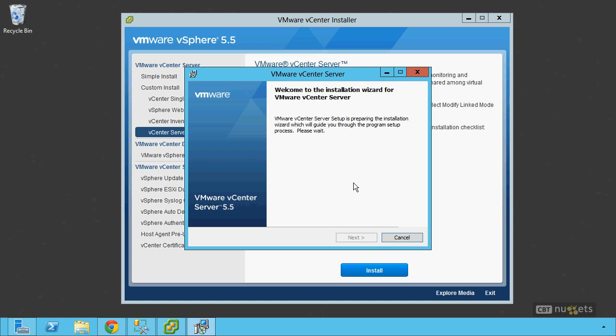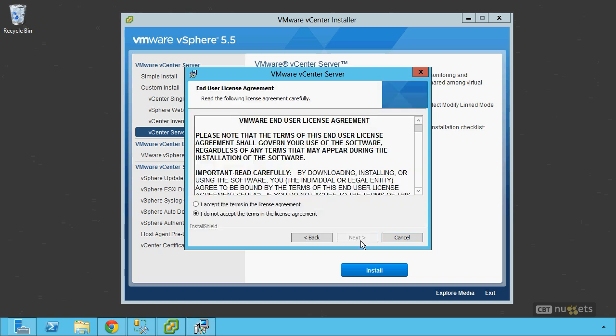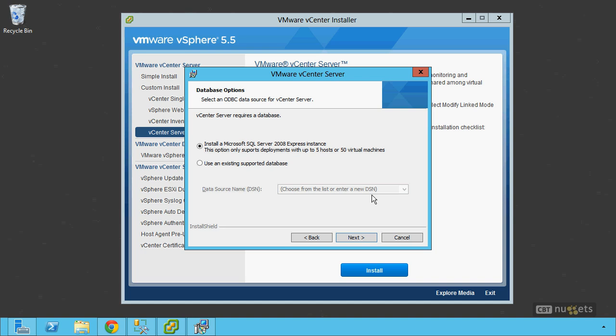And we're accomplishing that here with this step. It is vCenter Server that is going to connect up with the database that we just created using the ODBC configuration that we just put together as well. So here is where the large amount of work is going to be required in order to get our vCenter environment up and running. If you have your license key available, you can punch the license key here into this location. If you don't have it available or you don't want to share it with the rest of the world via a recording through CBT Nuggets, then you can just click the next button and vCenter Server will be installed in evaluation mode. So just make sure you have that license key available so you can punch it in there.